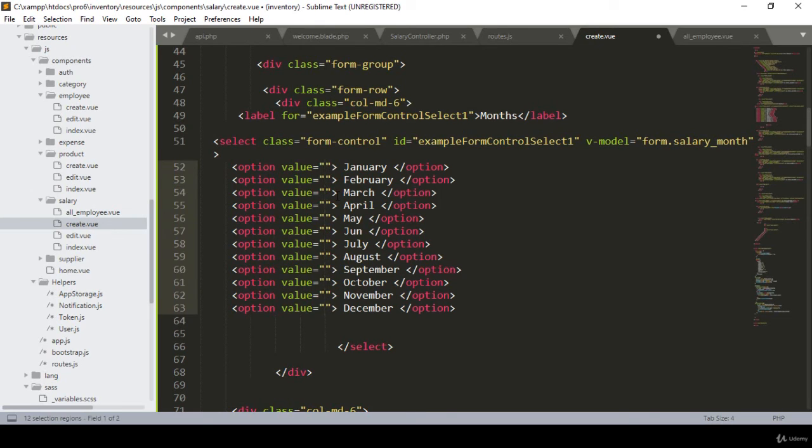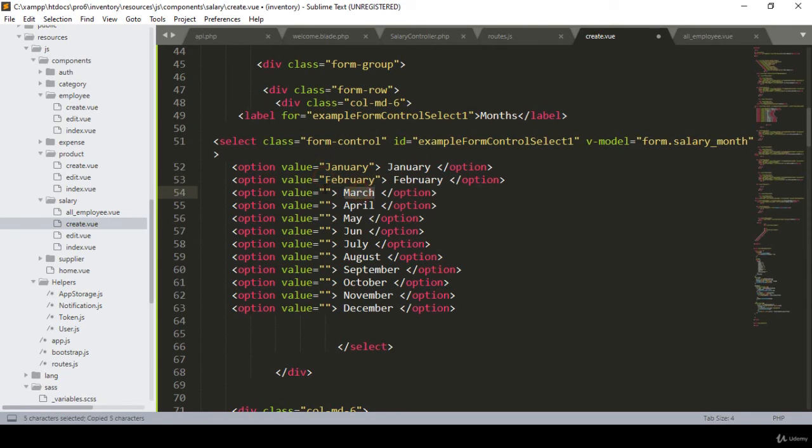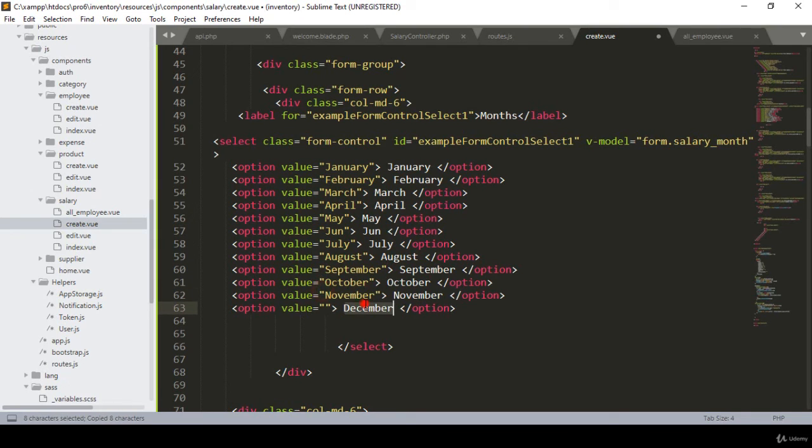Into this value position I have to pass all our values, like January, February, March, April, May, June, July, August, September, October, November, and December. Perfect. Okay friend, so here I have defined that field, so that will be the month field.